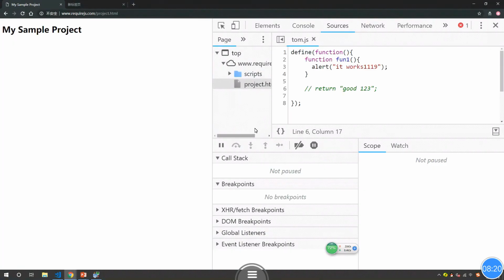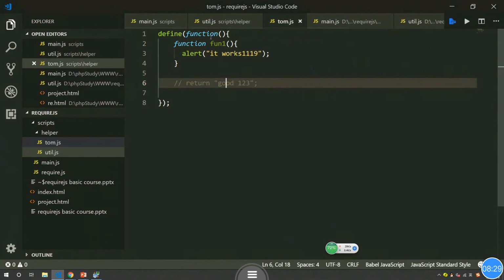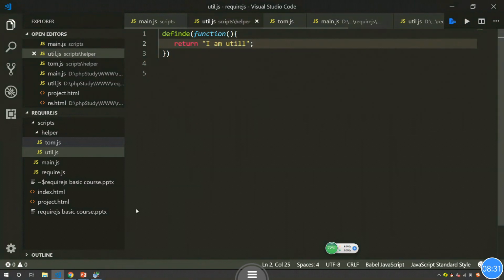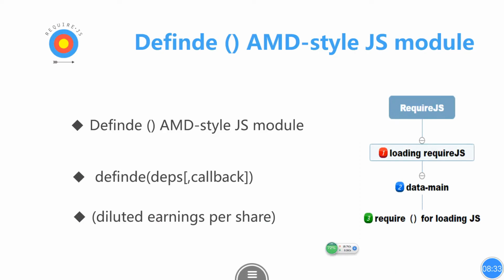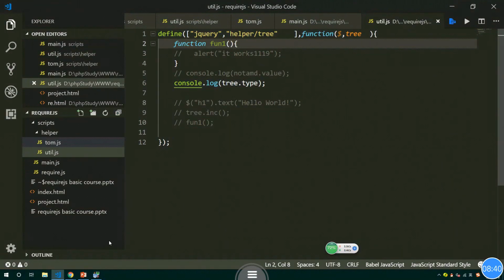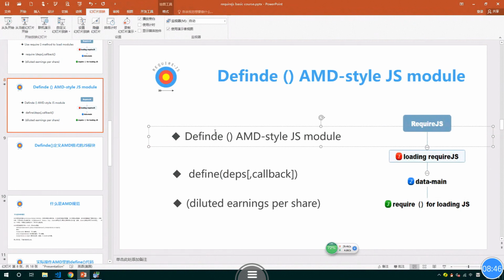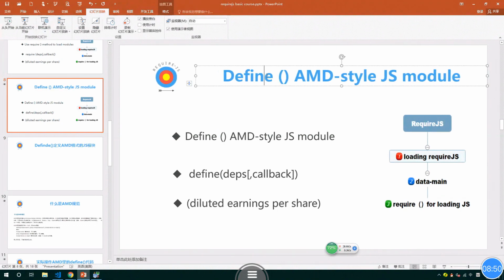Util, function define. What? I'm so sorry, not define the, I wrote it wrong. Why did I write define the? Sorry.